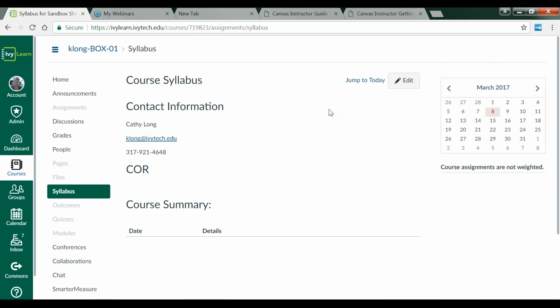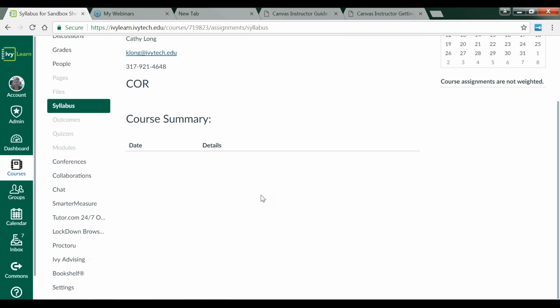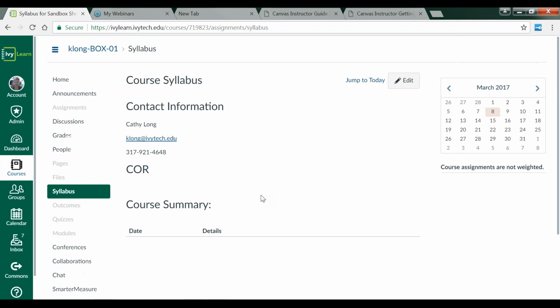If you want, I had a question earlier too. When you're using the statewide syllabus template and you have a regional addendum, and I know several of you do, you can simply do that by clicking Edit and then adding that addendum to the bottom of the content area. So that's still available to you. You're able to customize that to fit your needs.